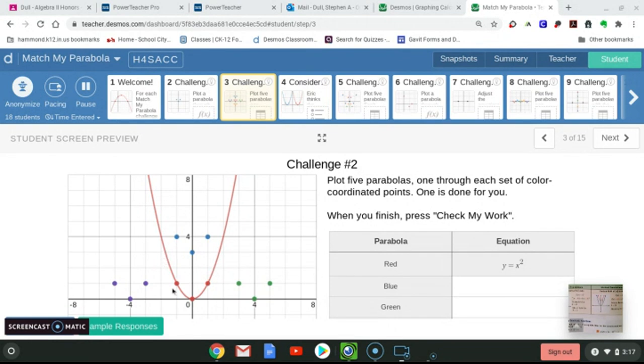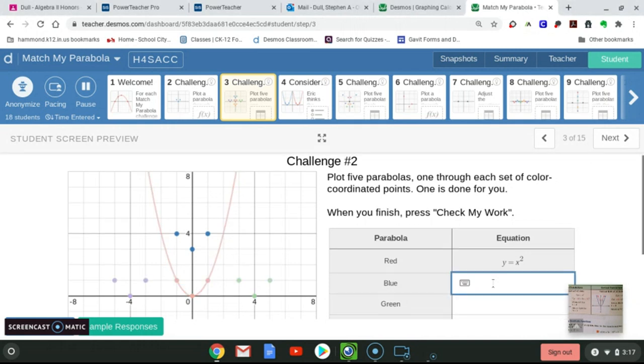So here's our parent function, y equals x squared. Then we worked on matching these blue points. And one of the things that we pointed out was these blue points seem to be arranged in the same pattern as these red points. And we also noticed that the matching points were exactly 3 units above. 1, 2, 3. 1, 2, 3. They're matching points on the red curve. So it appears that this blue graph has shifted 3 units up.